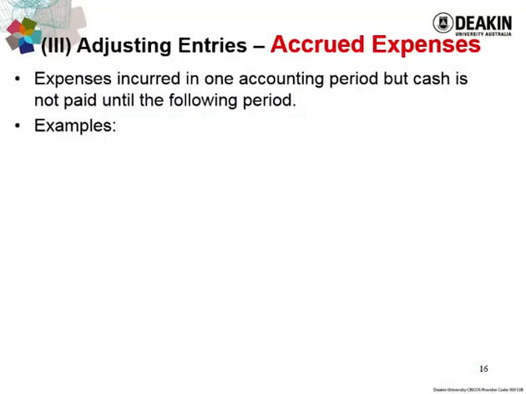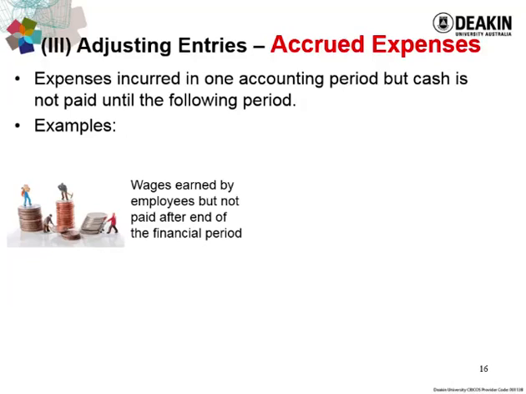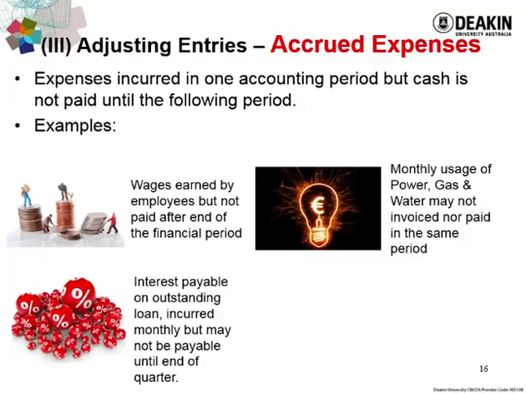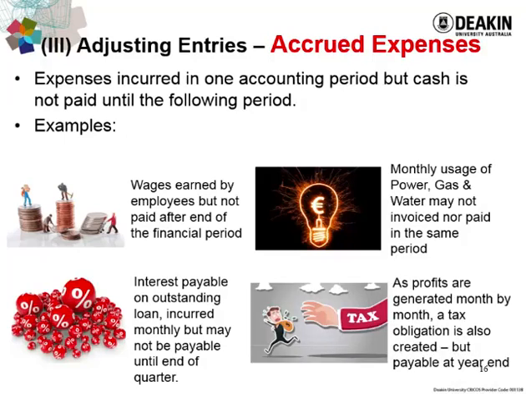Now let's look at accrued expense. Accrued expense is also called expense payable. It indicates that the expense already incurred in the period but not yet paid. So we have a present obligation to pay it. So accrued expense is a form of liability. Examples include wages owed to employees at balance day, interest owed to the bank at balance day, utilities expense owed to providers at balance day, and any tax owed to the tax office at balance day. If we do not adjust for accrued expenses, we will have understated both our expense and liability. So we need to recognize accrued expense.